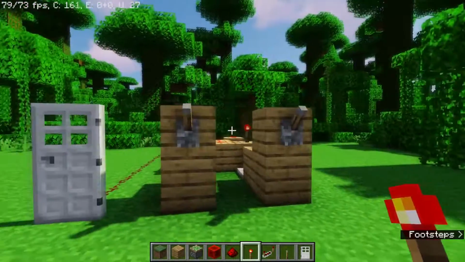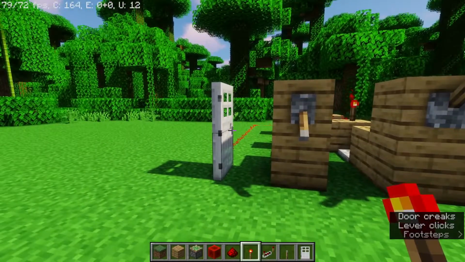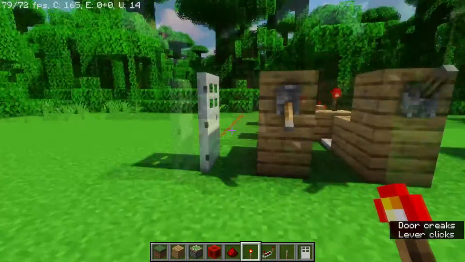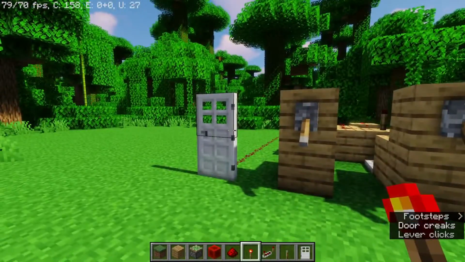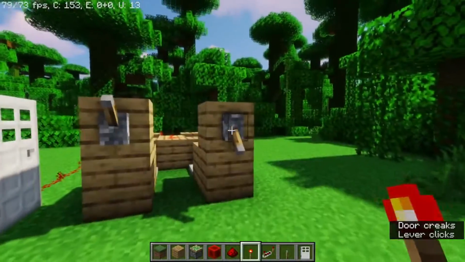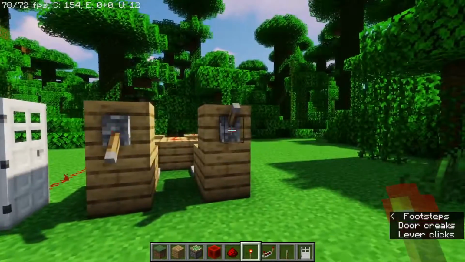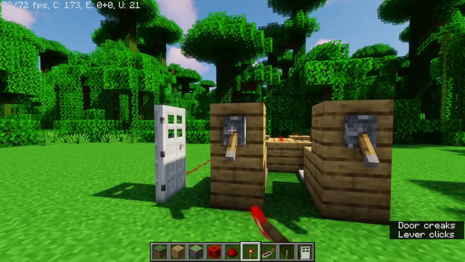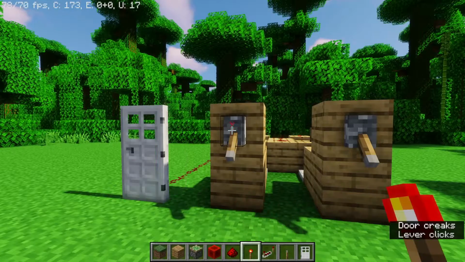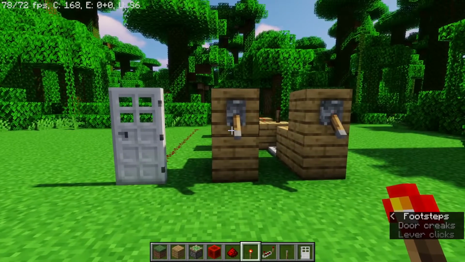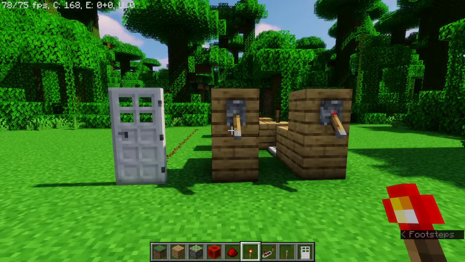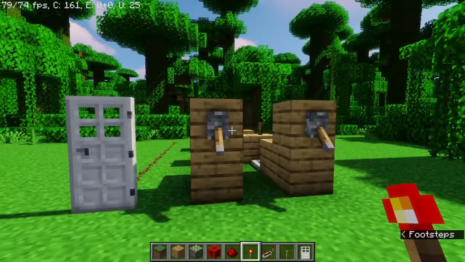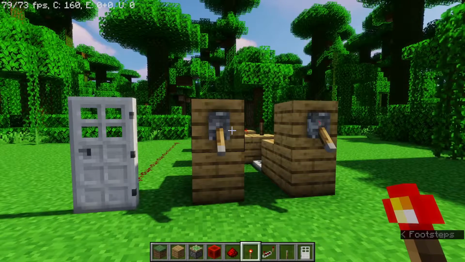So right now they're both off. If I flip this lever, it opens. If I flip this lever back off, it closes. I can turn this on, and then I can turn this on, and it'll close. And I can turn this one off, it'll open. I can turn this one off, it'll close, and so on and so forth. So it doesn't matter what the state of the other lever's in, it will flip the door to the opposite state. This is really useful for when you have a door into a base and you want to have one lever on one side and one lever on the other side, but it can be non-trivial to do if you don't know how to use logic gates.